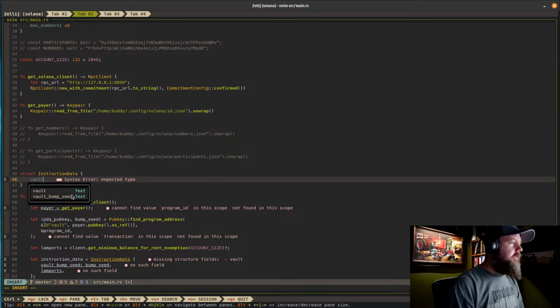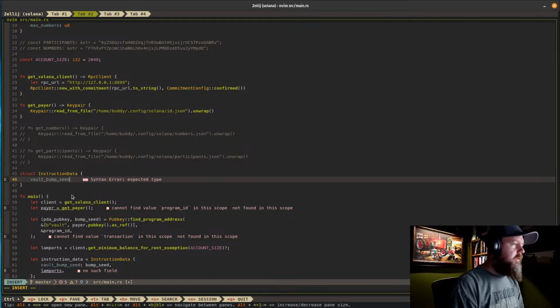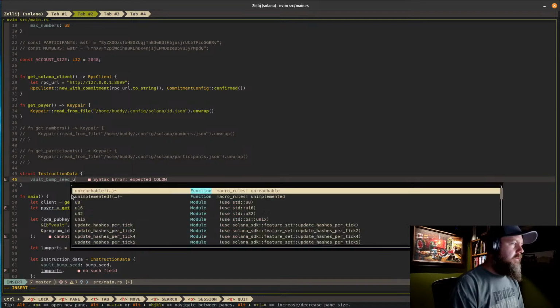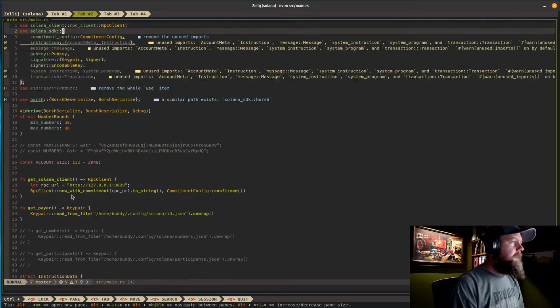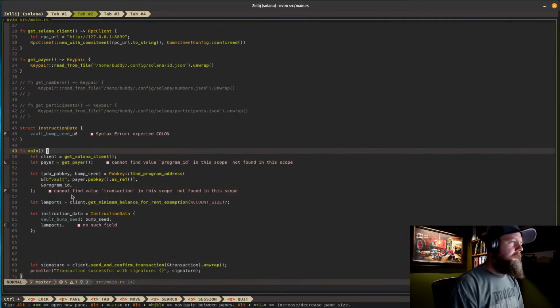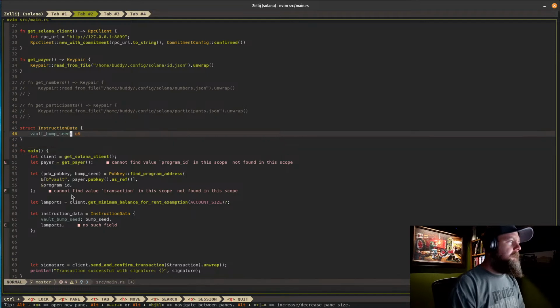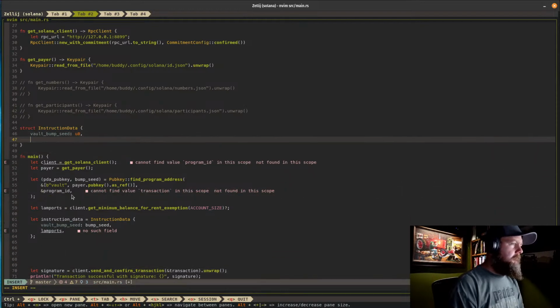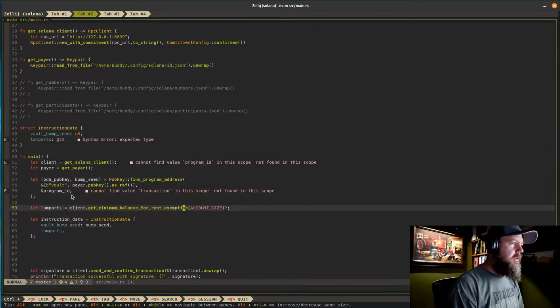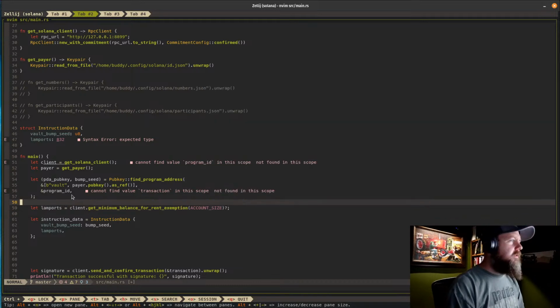Then we're going to do vault bump seed, u8. Actually, I don't know what that returns back. That returns back a u64.